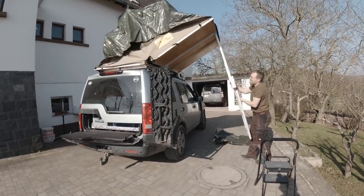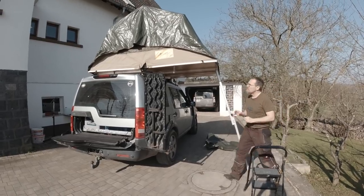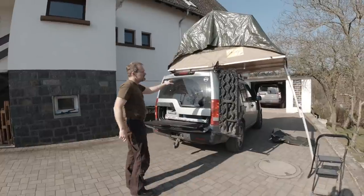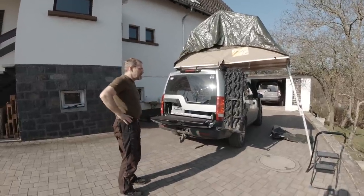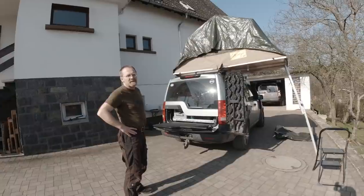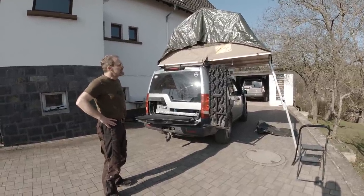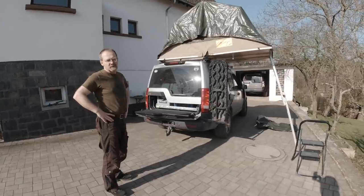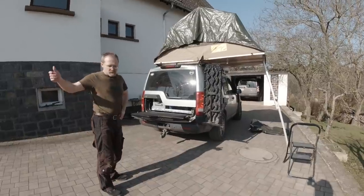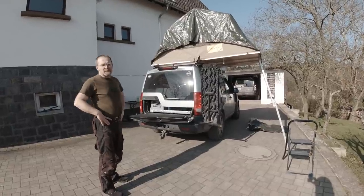I don't set up my rooftop tent like that. I did everything only once. And these steps from here to over here to over here, we do that, I don't know, maybe 20 times a year, maybe 4 times a year. Maybe I would say, in summary, this is now at least the third time this year already, and it's not even season. Yeah. So, because you always want to sleep in the backyard. So maybe it's 25 times a year.